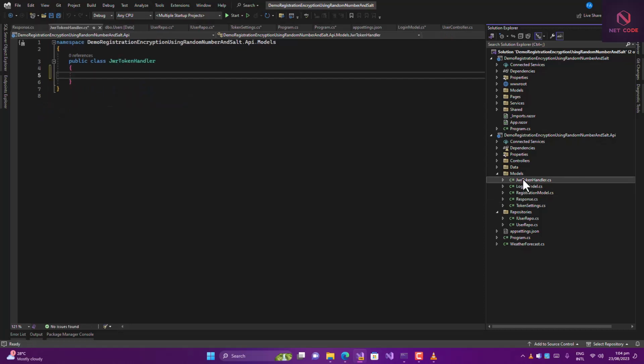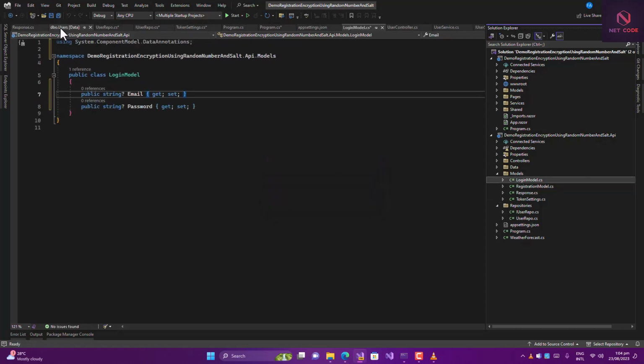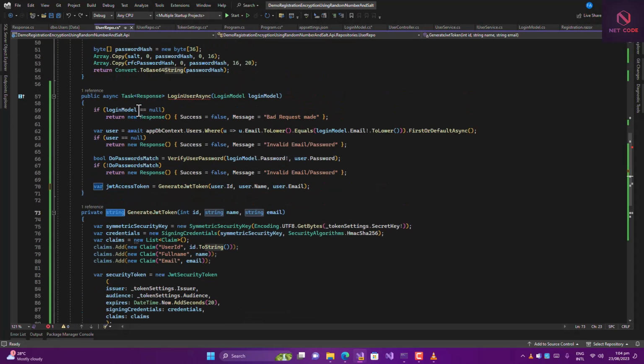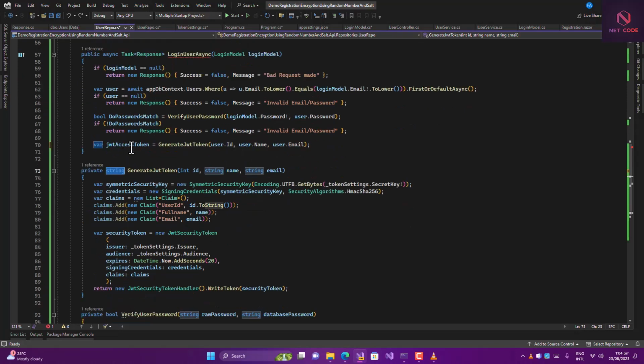So we still have the same thing. Now when we check our user repo here, it is returning a response, comprising the success message, also the flag, and we have the token specified in. So that's what we need to return.